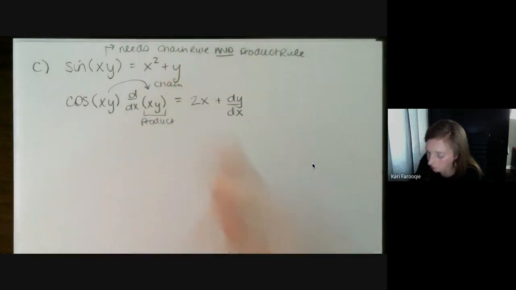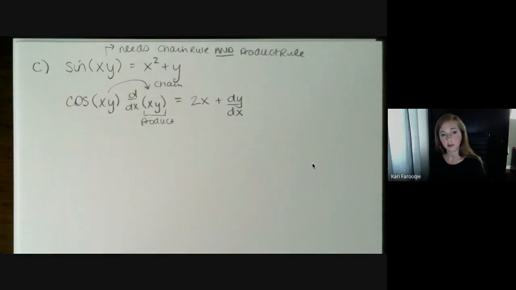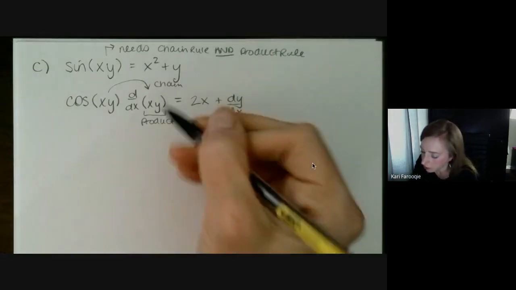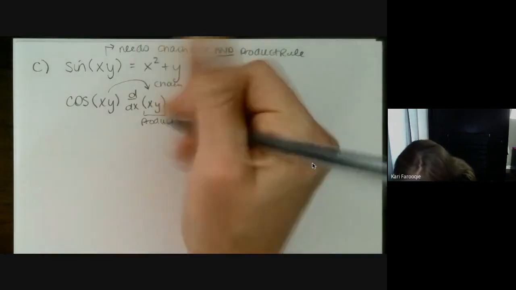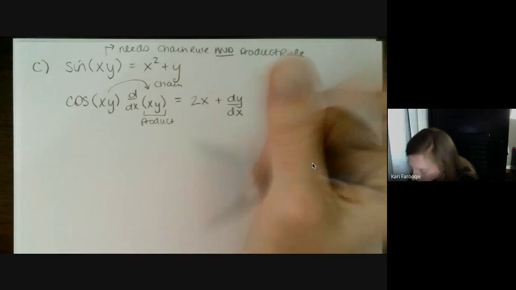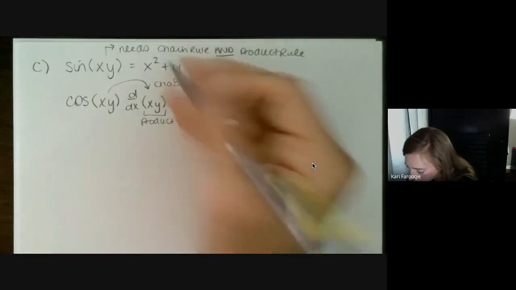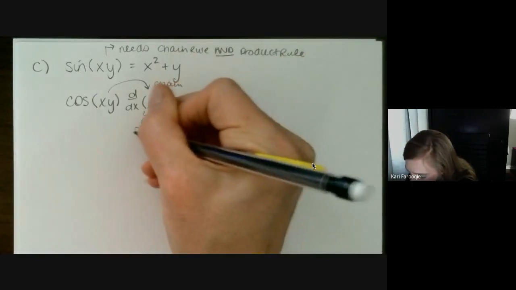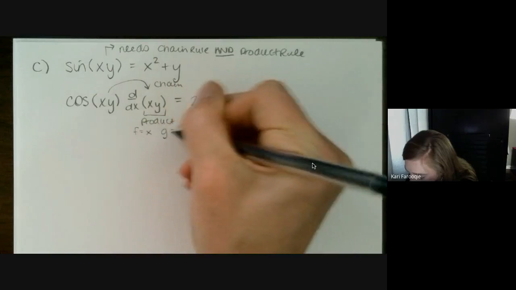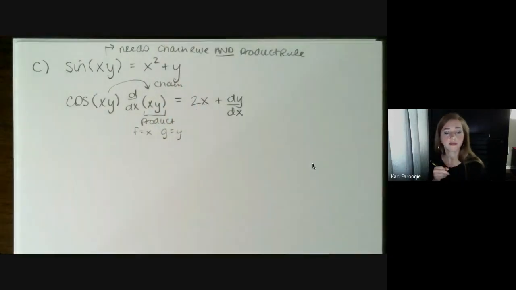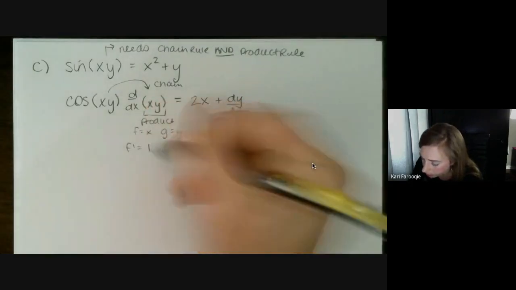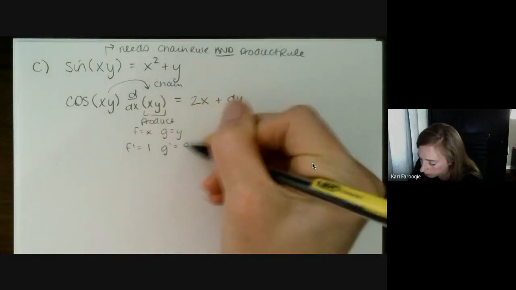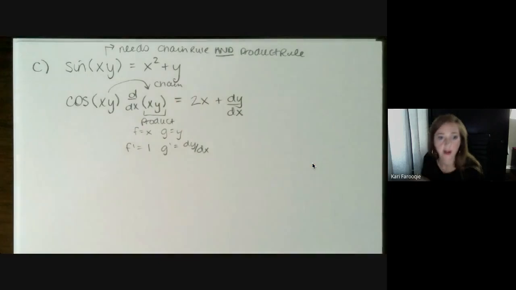Now, we did this product in the last example. If it's not as obvious, you saw it as 3xy. We can look at f and g. My notation is getting real crazy here because there's a lot of stuff I want to say. So we'll let f be x, g can be y. And then f prime is 1, g prime is dy/dx.